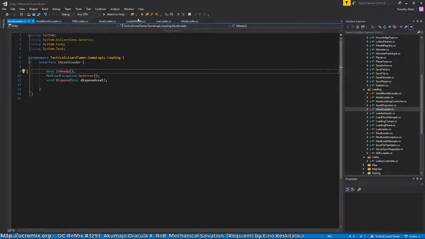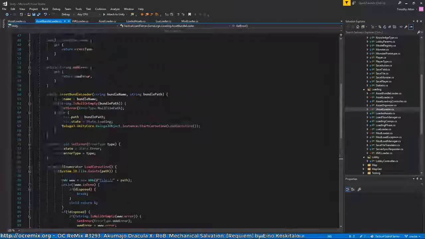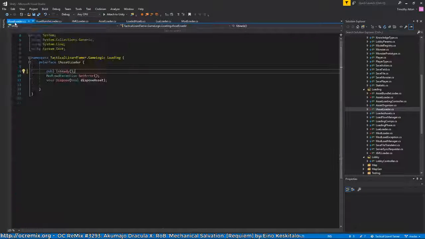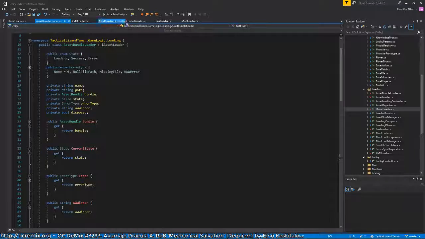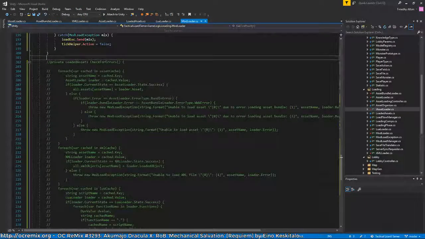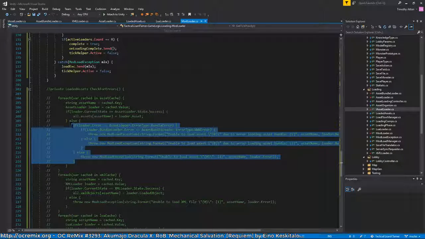Let's see. No file path, missing file and www error. So we can kind of just pull this part out of it, I think.